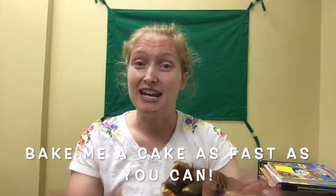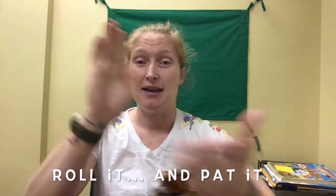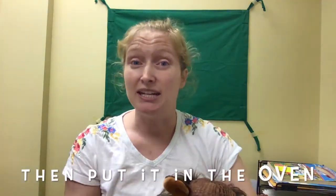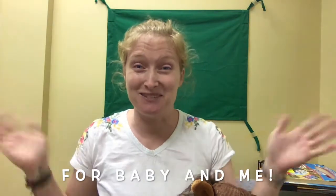Our first rhyme today is a really fun one to do together with your little one. And if you have an older child, you can do a really fun clapping pattern with your child. But this classic rhyme is pat a cake. All right, so our motions go like this. We'll do pat a cake. So we'll clap and pat on our knees. Pat a cake, baker's men. Bake me a cake as fast as you can. Then we'll roll it and pat it and mark it with the B. Then put it in the oven for baby and me.